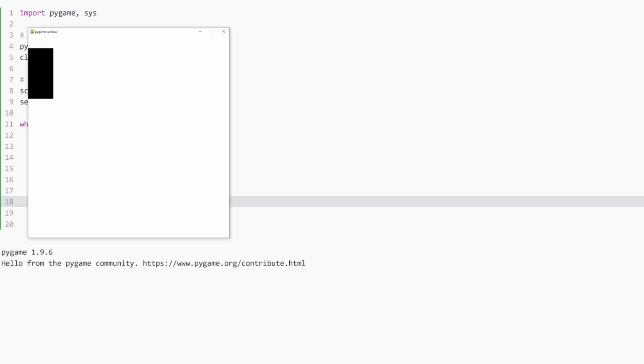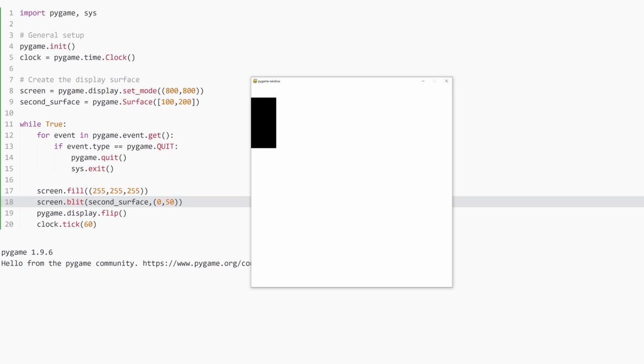And there we go. We have a new surface that is 100 pixels wide and 200 pixels high. And we're going to put it at coordinates 0 and 50. That means we do have a coordinate system to place stuff on. But this coordinate system is different from what you have learned in high school. The main difference is that the origin point is not in the bottom left, but in the top left. And if you want to go down, you have to increase y, which can get quite confusing quite often, but you will get used to it quite fast.